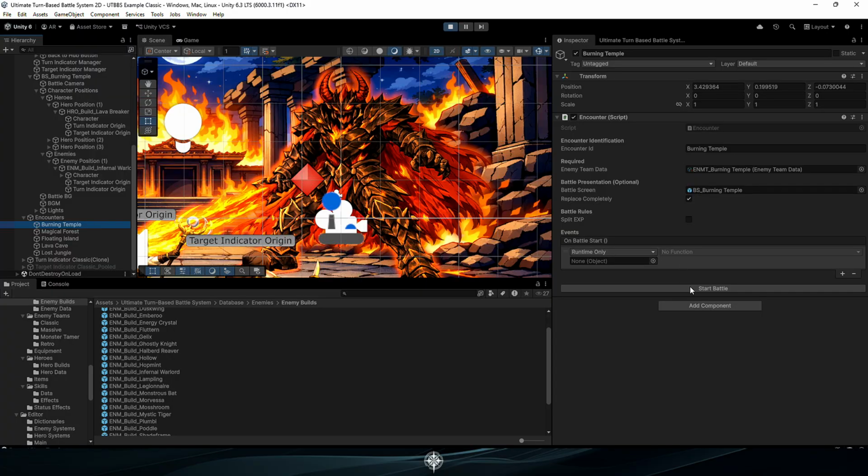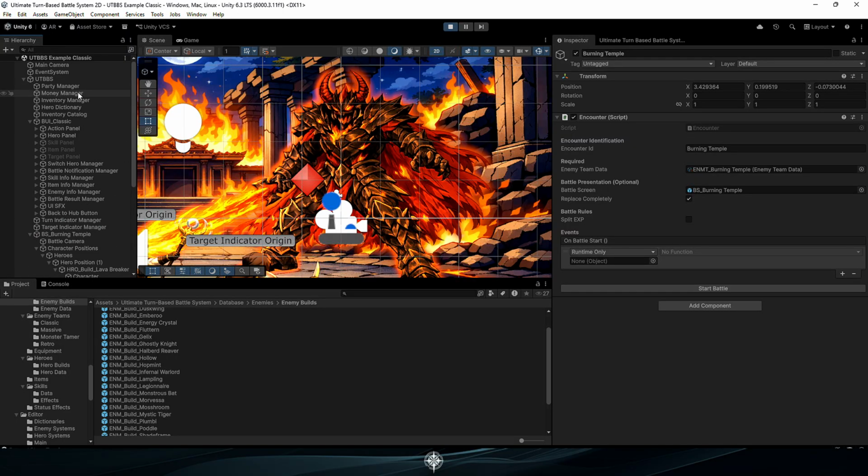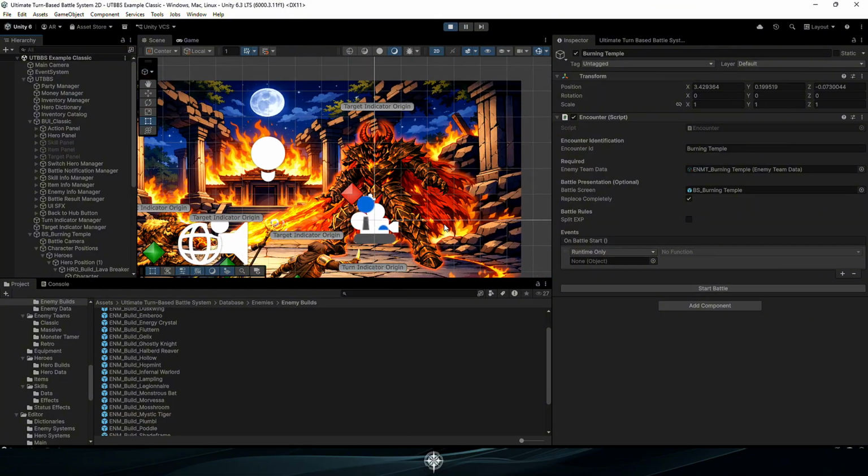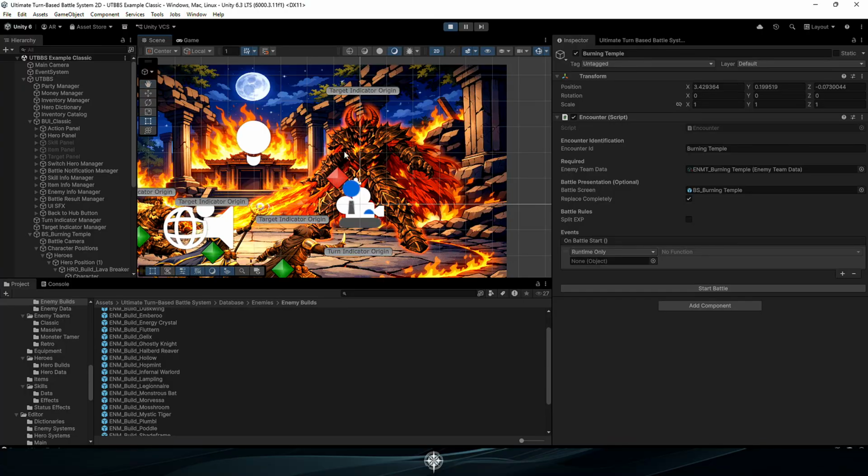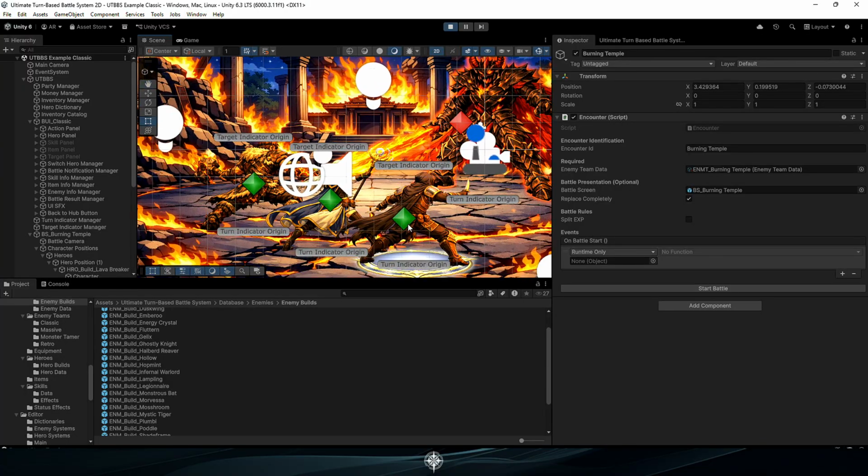When start battle is called, the encounter passes its enemy team and settings to the battle state machine. The state machine then starts the battle flow. This means that in your own game, you can start battles by calling start battle on an encounter component. For example, you could do this when the player touches an enemy, enters a trigger zone, interacts with an NPC, or reaches a story event.